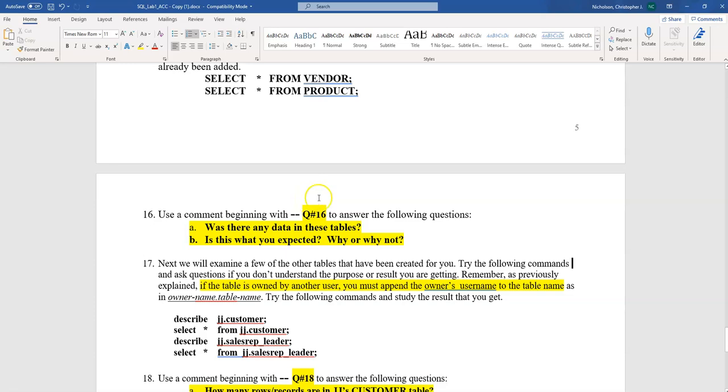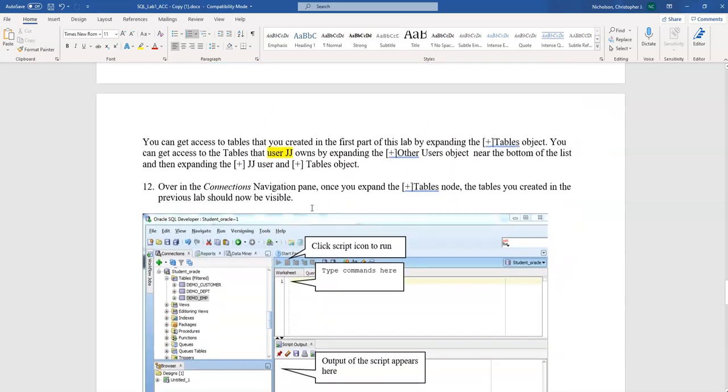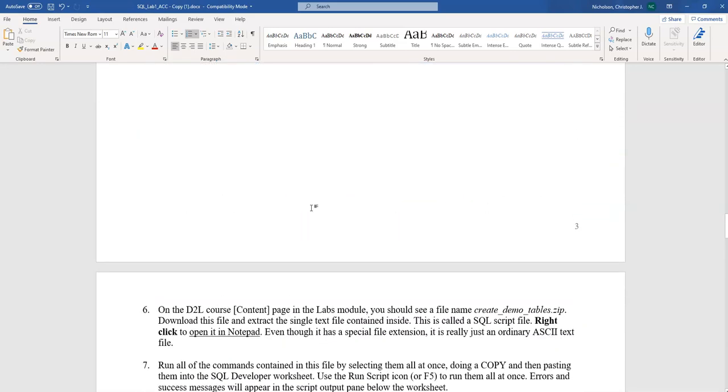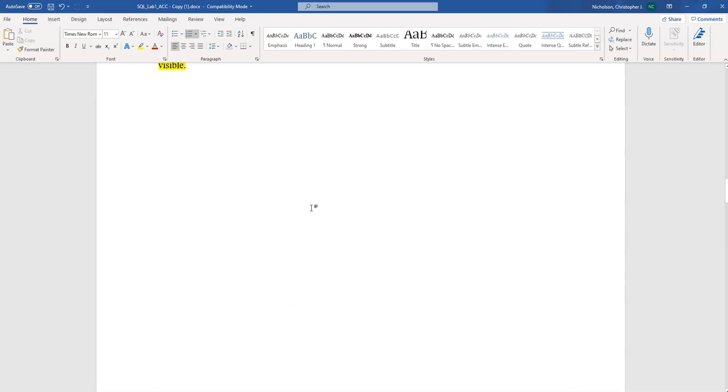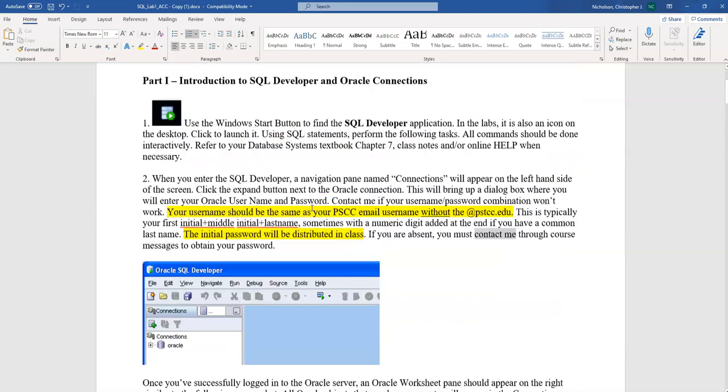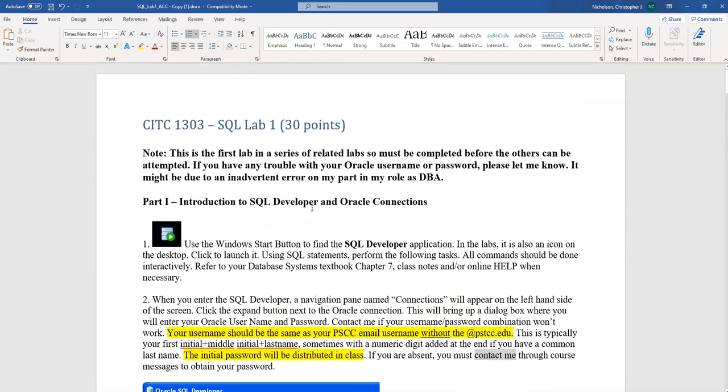These are some clarifications on SQL Lab 1, so it's kind of my fault. I think in the pandemic last year we had already done one of the confusing things in class, so this lab hasn't been updated for that. A couple things really, but I'll explain it as we go.